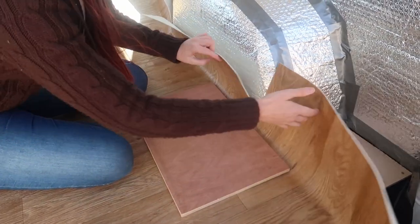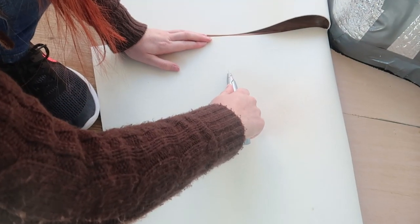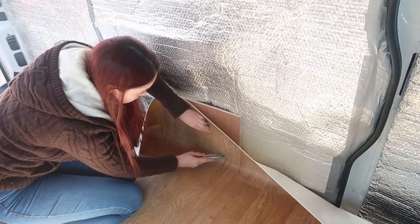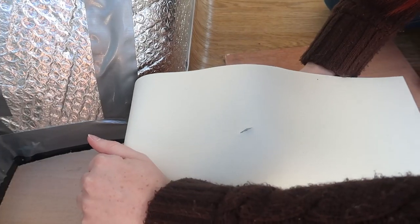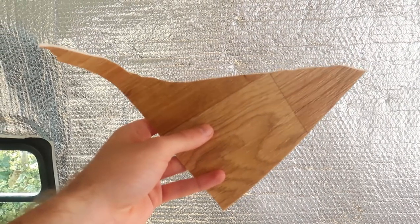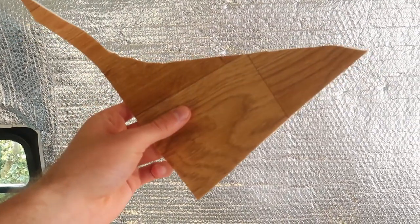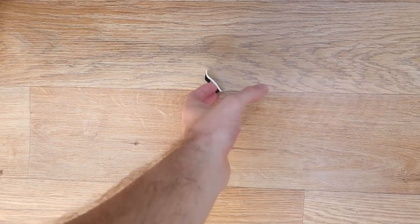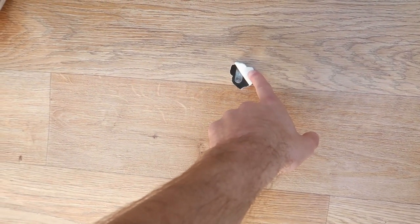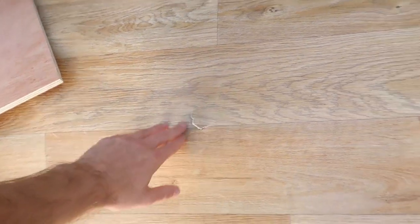Here's a quick montage of us cutting the floor into shape. The lino is foam backed and very easy to cut. I accidentally stood on a back section and the metal has broken it, but the floor stops there so everything below that is excess — fortunately that doesn't matter.